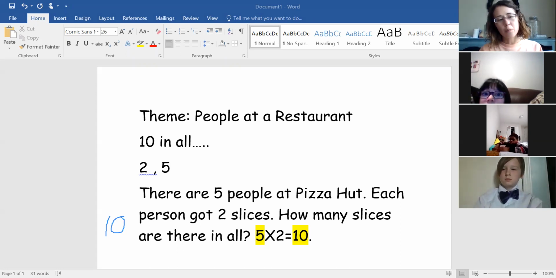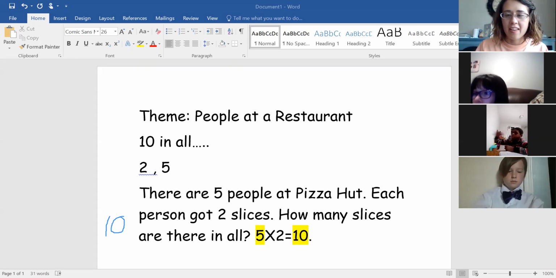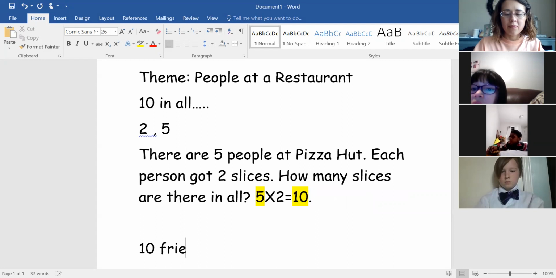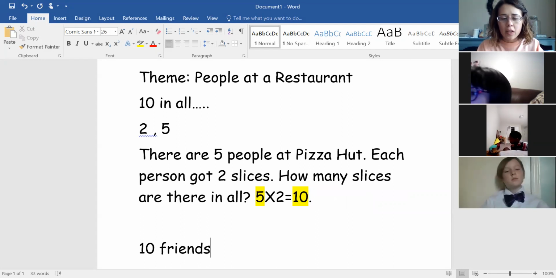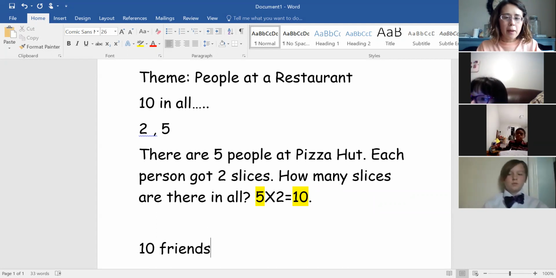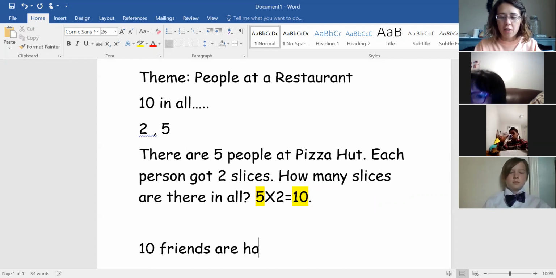Usually a dividing word problem would start with how many friends there are. So Dash, how can you start us off? Okay, well, 10 friends are sharing 5 pieces of, no. 5 friends are sharing 10 pieces of pizza. How many do they each get? Well, remember, we have to start with the whole. So how many friends? 10. Okay, 10 friends are sharing what? Let's see. 20 pieces of pizza.